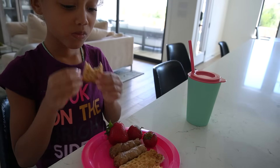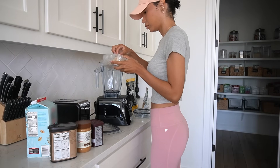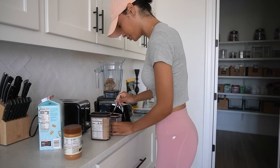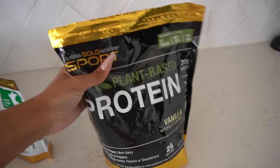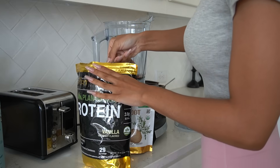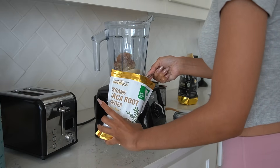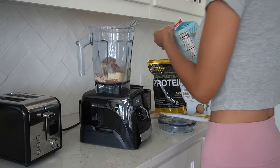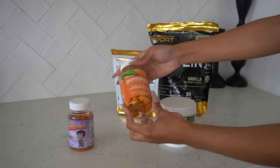While Ziya is eating her breakfast and drinking her juice with the greens in it, I am making a peanut butter banana — kind of like peanut butter cup flavored — protein smoothie. I use frozen banana, add a big scoop of peanut butter, and then some cocoa powder to give it that chocolatey flavor. I'm actually adding two different kinds of cocoa powder because I want it to be extra chocolatey. And then these other two products I also got from iHerb: a plant-based protein powder and an organic maca root powder. I'm always looking for ways to add additional protein into my diet, and maca root is really good to increase appetite and help with weight gain and multiple other things. The last ingredient is just some oat milk, and then I blend it all up. It literally tastes like a peanut butter cup. So I got our gummy vitamins, the greens powder, the protein powder, and the maca root powder all from iHerb.